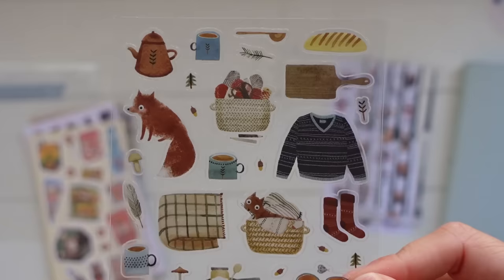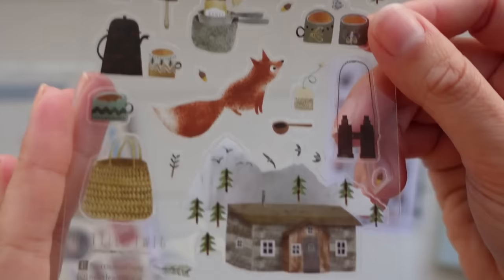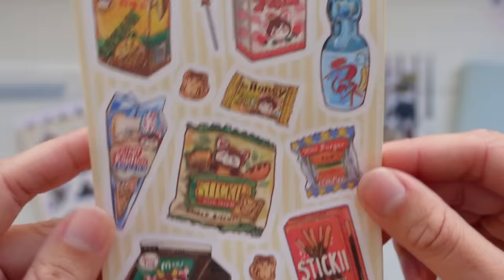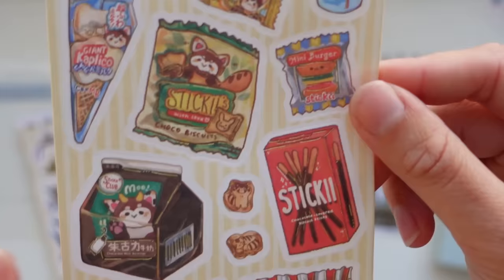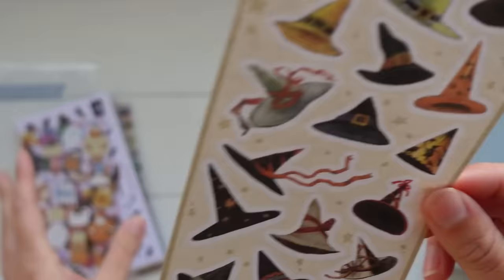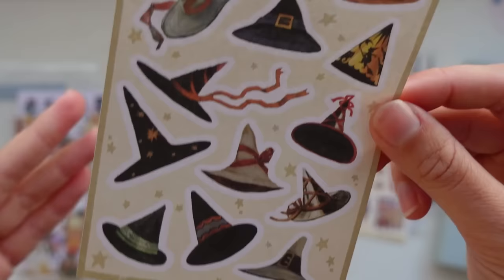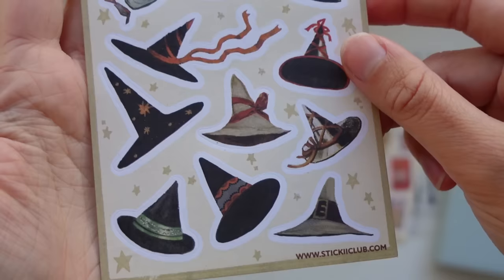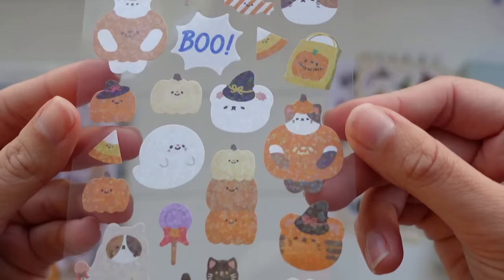So I got this really adorable little sticker sheet. It kind of has a bit of a cottagecore vibe to it. I really liked this sticker sheet with all the different food packaging and the cute little, I think it's a raccoon. And then I got a couple of other sticker sheets with Halloween in mind. I do like decorating my planner with stickers, and I also like to put them in my journal as well. So I picked this one with the cute hats. I really love the style of illustration for this particular sticker sheet. This one's very cute Halloween vibes.